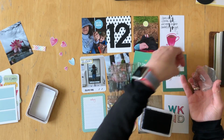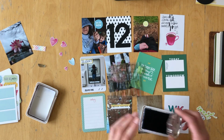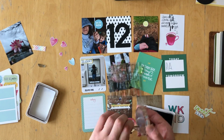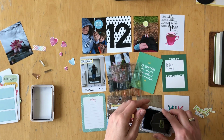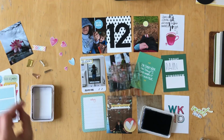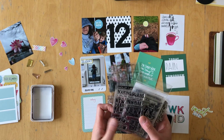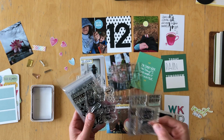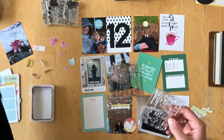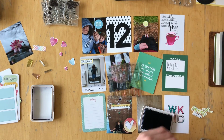I know it's a kit from Feed Your Craft, and usually you get the digital versions of the cards, so I can actually print more of those. You can use this for so many different things, like me here. Today rain, tomorrow it's blooming, or today I'm sick, tomorrow I'm well again. Today I'm going to be down, tomorrow is going to be the same. So it's not like everything is bad and tomorrow it's better. It could be. You could also just indicate that this is an ongoing situation where it's repeatedly the same. Or today I'm happy, tomorrow I'm happy too.